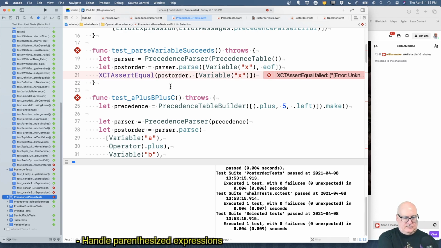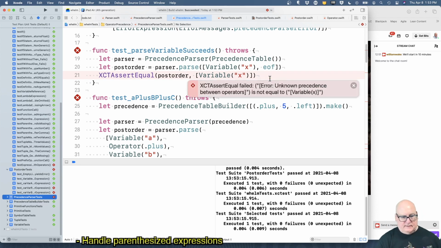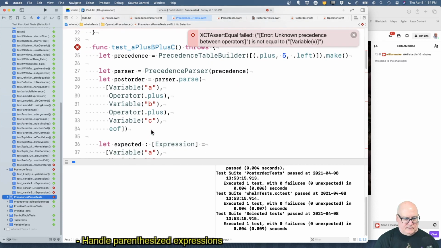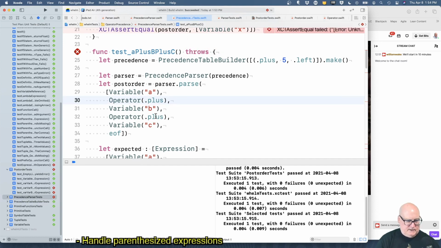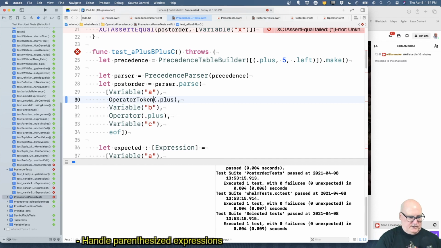Parse variable x, we should get a variable x. Now that's odd. Unknown precedence between operators. Okay, this is the input. These should be operator tokens.